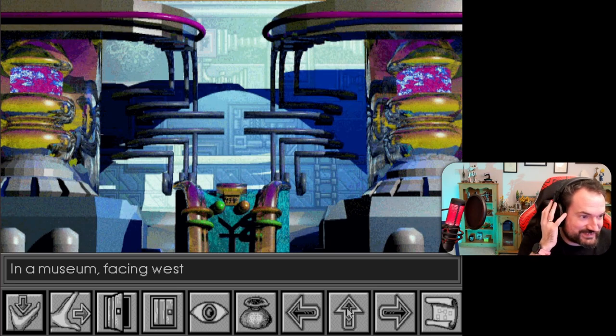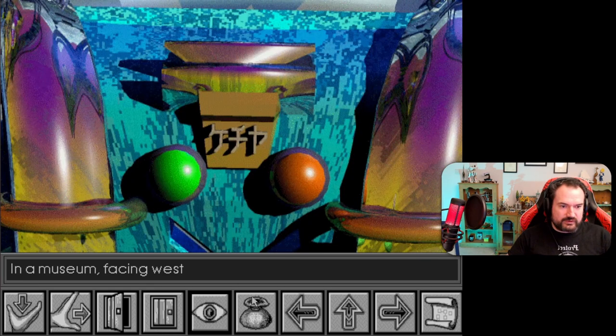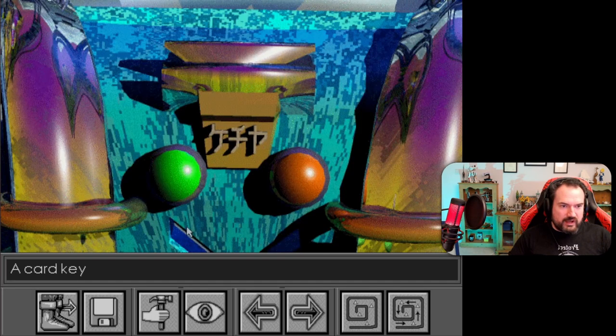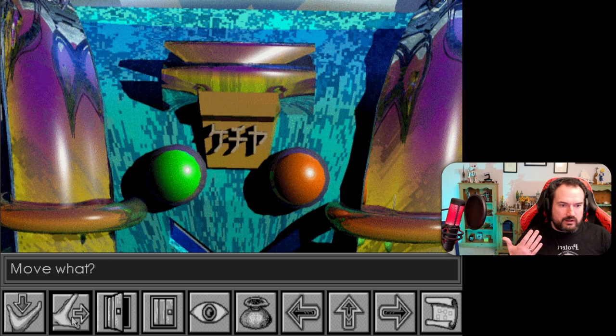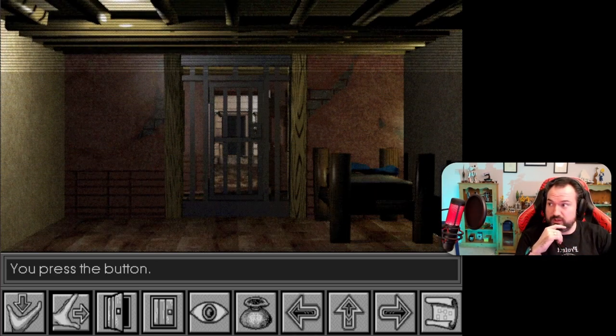Oh, blimey. Was I not supposed to touch that? Okay. The museum security system has now been activated. Okay, so we have a Mayan talisman. Press this one because we're going to now go back to the.